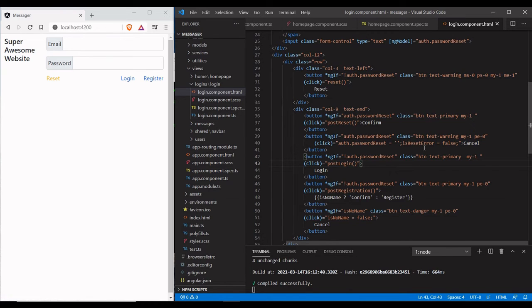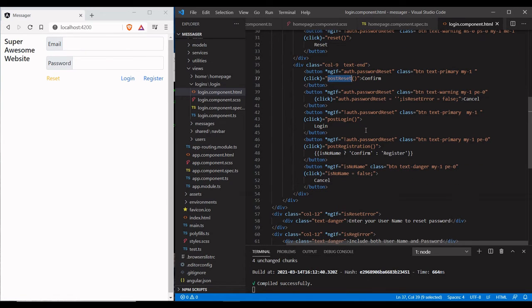So basically, if we're going to do cancel, we're going to get rid of the password reset. We're going to basically clear. We have some errors we're going to show you in one second to finish this up. So we're basically going to reset everything. And then we have some methods in the back end. We'll show you the Typescript file in a second.